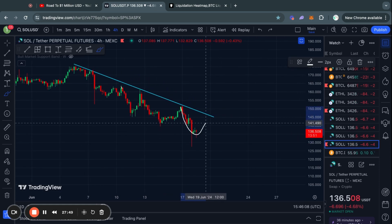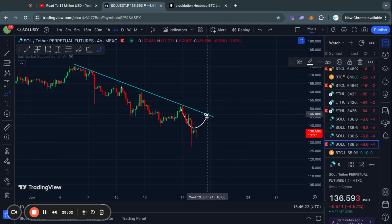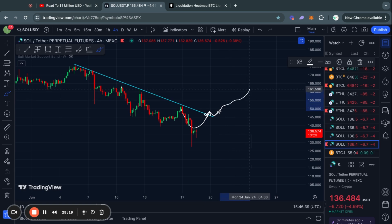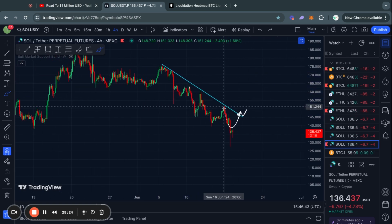Now, I'm not saying Solana has to go back to this trend line anytime soon, but I'm just saying if you see it go back to this trend line, then this is important to pay attention to, because like I was saying, rejection means that likely we are going lower. But if you see a break of this exact trend line right here, so breaking above, retesting it as a level of support, and then getting a bounce from there, then potentially we are actually breaking the short-term downtrend and can be expecting some higher price action from there. So this is something that I'm paying attention to personally.